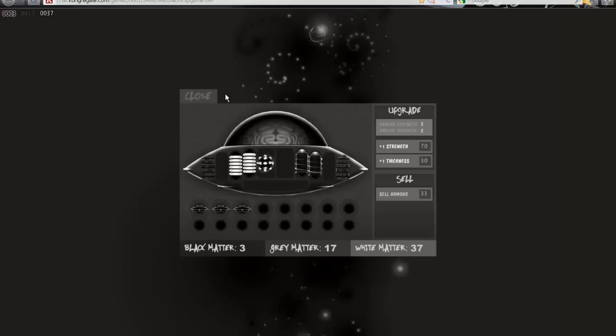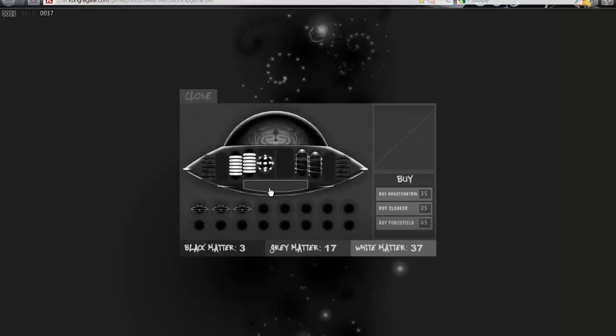And like I said, there's a lot of stuff in this game that I didn't figure out until multiple playthroughs. For instance, down here is a special move that you can buy, and you have a force field, a cloaker, and a ghost ship control. You basically get to control these things. And I actually didn't figure this out until many playthroughs, because I play this game a lot. I find it quite interesting.